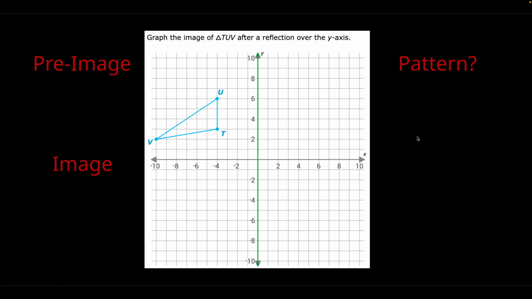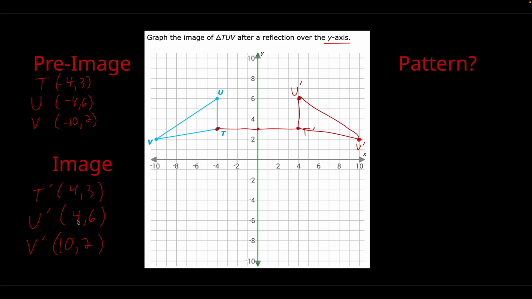Now for this one, we're reflecting a shape. And it's a reflection over the y-axis, which is also marked in green for us, so that's nice. And the way we do this is, let's start by listing our pre-image coordinates. So here I've listed T, U, and V. And now we do the same process that we did. We're just going to do it for each individual point. So let's start with T. 1, 2, 3, 4. 1, 2, 3, 4. And so T prime is located at (4, 3). And now we're going to do that for U and V as well.